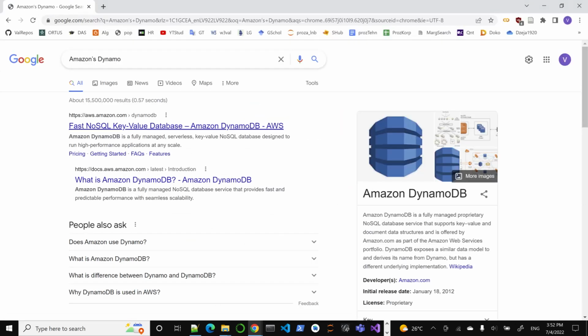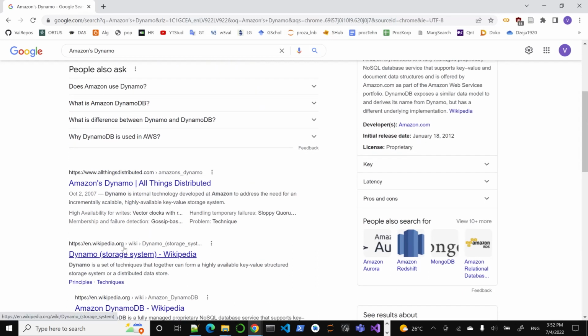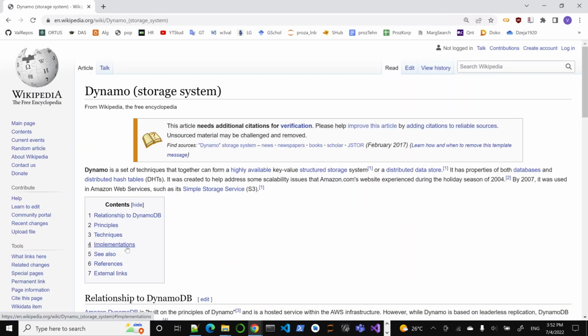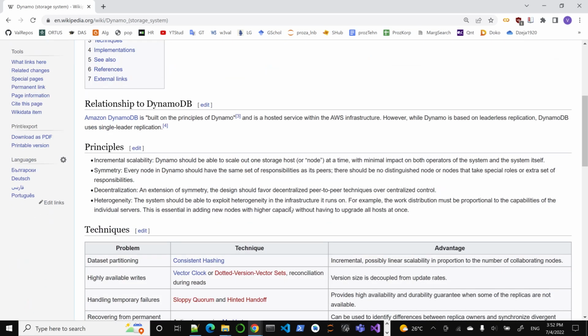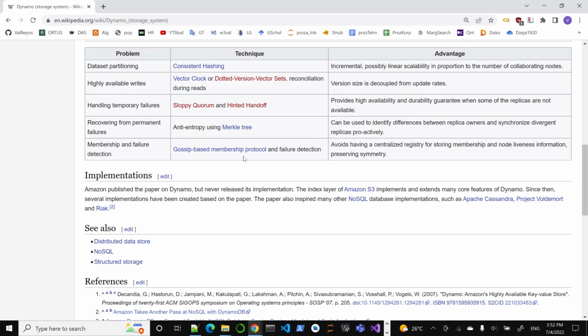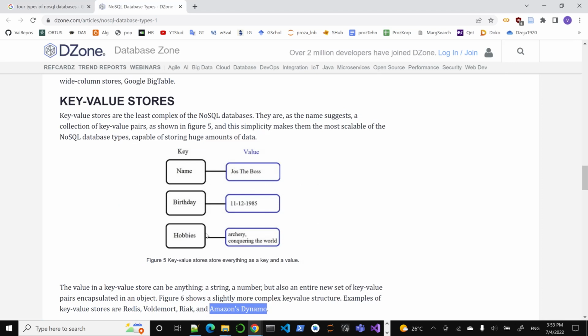It is based on Amazon services, but I am pretty sure it has some other dynamic, or maybe it is actually one of the inspirations. Never released paper, right? So one of those cases where Amazon was first, so other things came after it. But again, the basic idea is a key and value store.